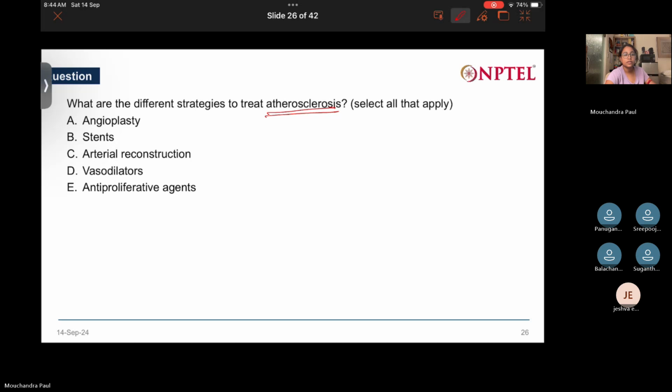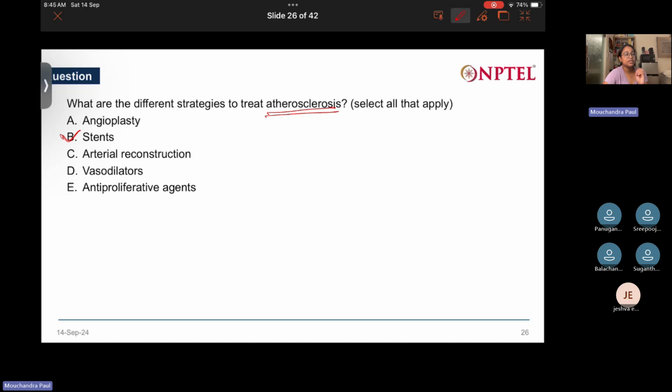B. Yes. So actually, all of these are correct, but let me discuss them one by one. Since you said stents, we'll start with that. Stents are basically a metal cage, usually made of some biodegradable metals, and they are deployed through a guide wire connected to a balloon. Once it reaches the site of the plaque, the surgeon inflates the balloon, and the stent expands and holds the blood vessel open.